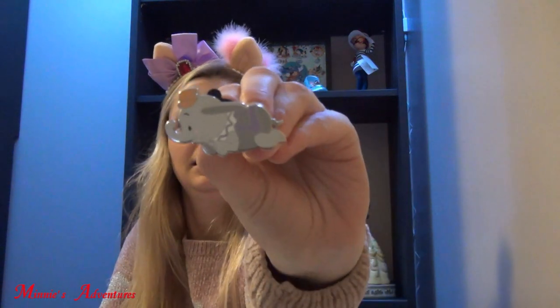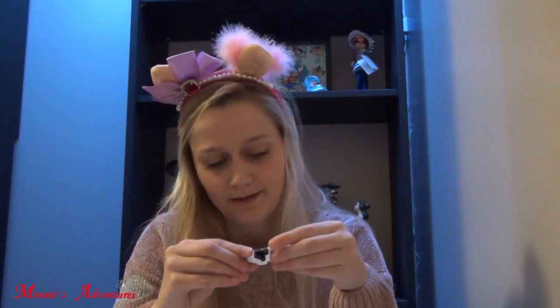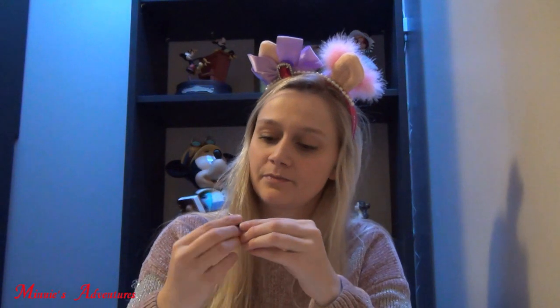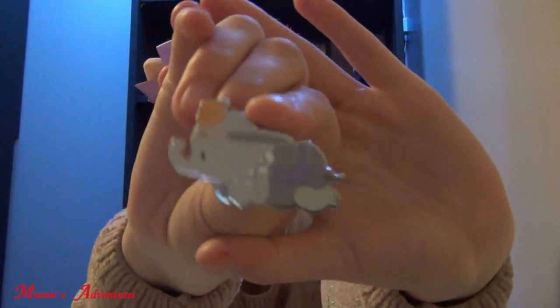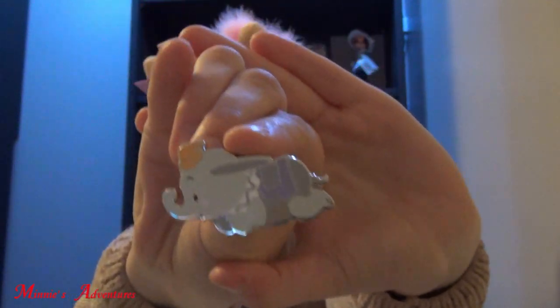There we go. Oh, I think I know what it is. Am I right? Yes! Oh, this is so cute. It's actually one of my favorites. The Dumbo one, this is adorable. I think for me, this is the cutest of the Kingdom of Cute. It's called that, yeah, Kingdom of Cute collection. Little Dumbo flying around. So these are two amazing pins to add to my collection.